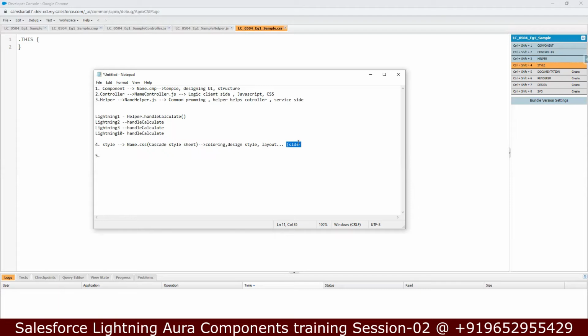Or if I take another example, okay. By default, checkbox is showing small, maybe it is showing very small. I already have in the SLDS different sizes available: small, medium, larger. So for that, I need not use a style. I can directly use the SLDS.